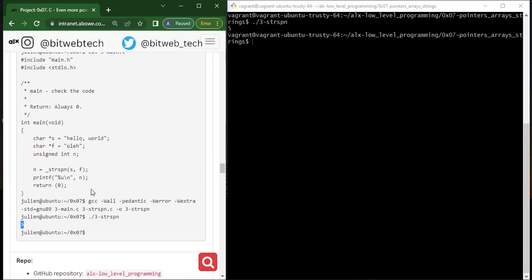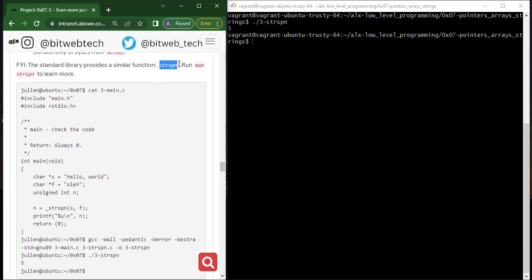I've already explained the strspn function, that of the standard library, before we began writing the code. So please, I'm expecting you to understand this as well. If you don't get it, please refer to the part where I explained the strspn function itself. If you understood how the strspn function works, you'll be able to get the second part as well.